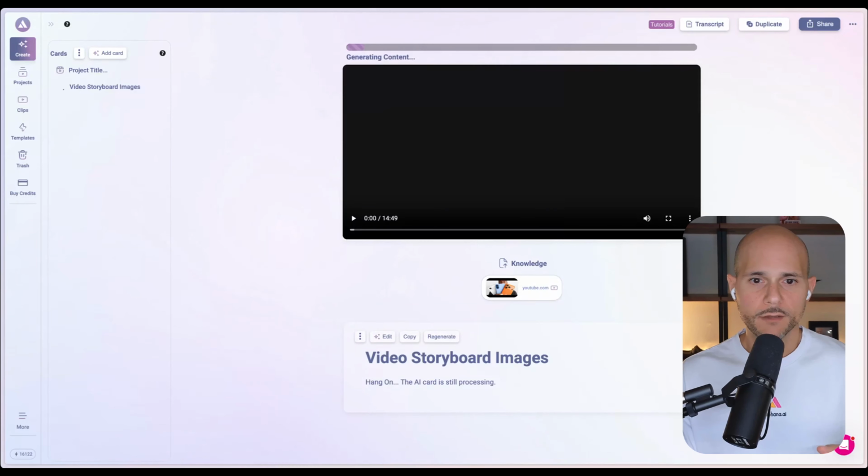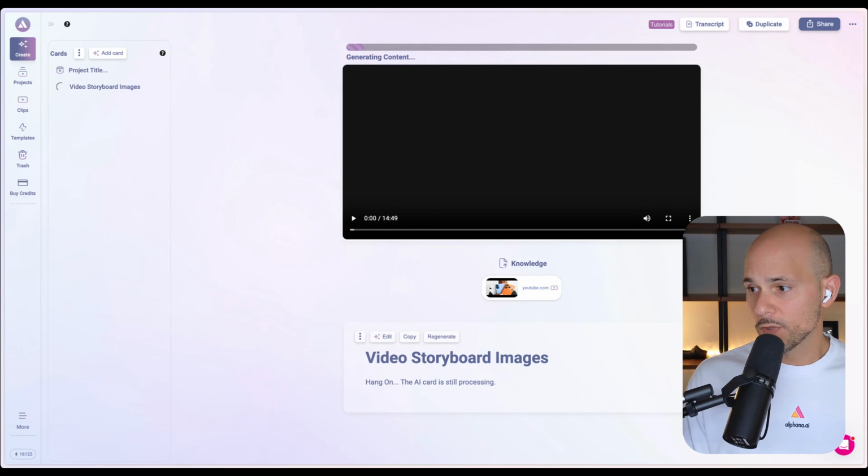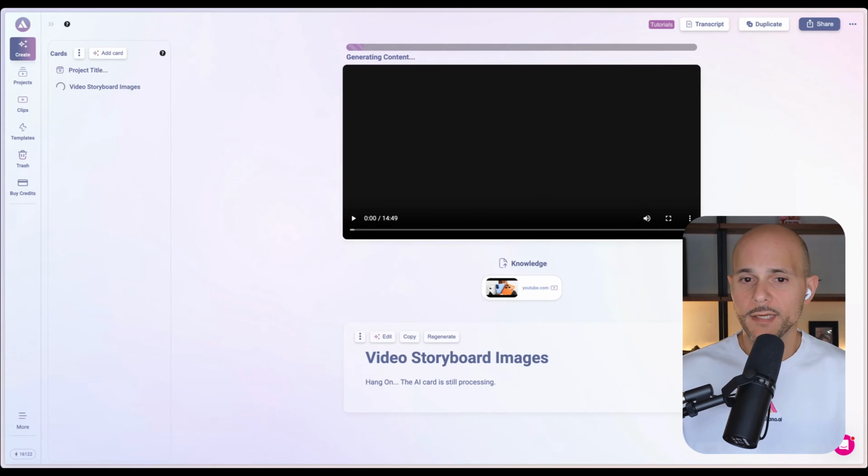Meanwhile, as this is generating, if anybody has any questions, please go ahead and drop it in the chat. Is this function a standard part of Alphana or an add-on AI option? So everything I'm showing you right now is standard inside of Alphana. The limits are really going to be how many credits you have, right? So if you're generating a lot of content, you're probably going to need more credits. And the limitations also with the number of hours or minutes of video that you're uploading into Alphana. But aside from that, all this functionality I'm showing you today is inside of here.